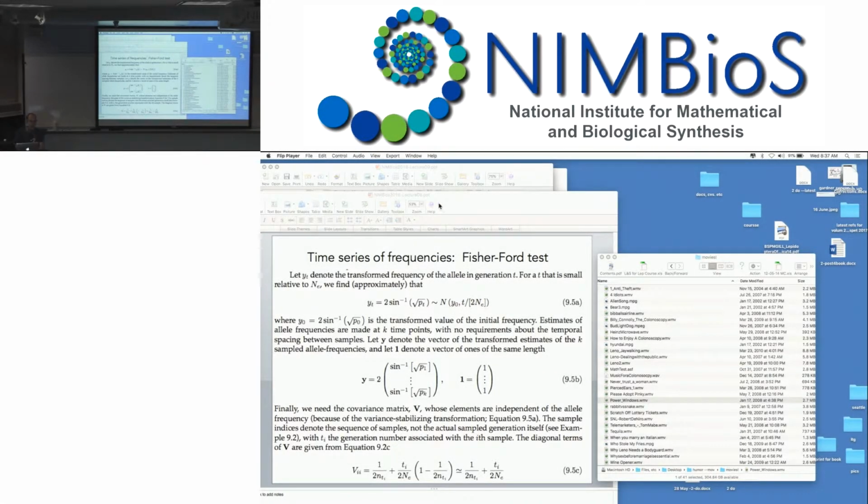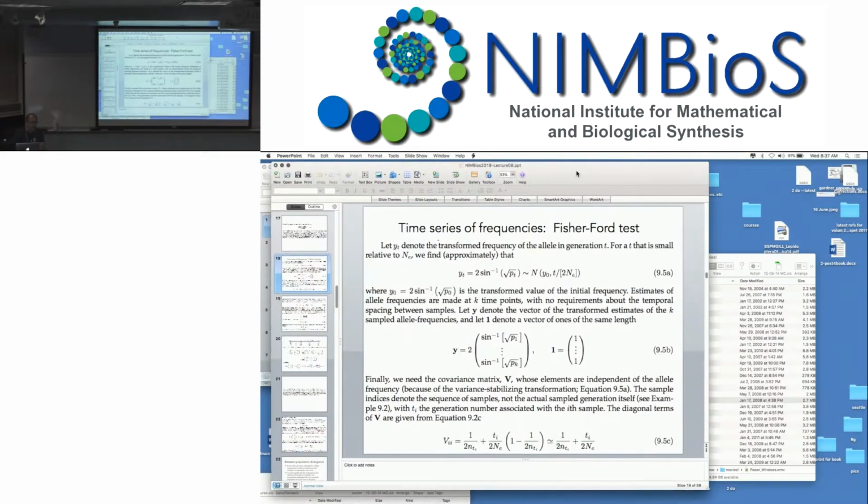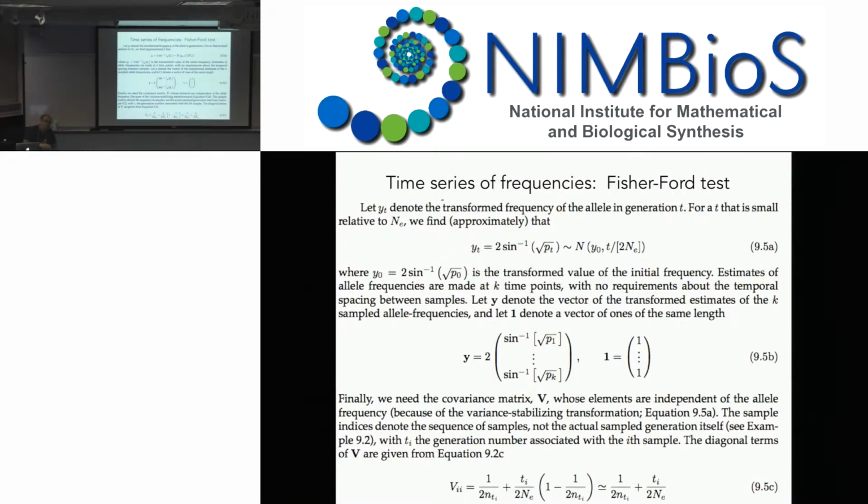So we're talking about tests of selection, and after an overview of general methods, we're now starting to drill down. I'm in the middle of talking about the classical test, where you measure allele frequencies over 1 or more time points. We talked about the 2 time point test, the Waples adjusted test, where you measure an allele frequency and measure it later. The key idea there is to estimate the initial frequency using the initial frequency and also information from your second time point, because those are correlated, and you do that in the framework of a general linear model.